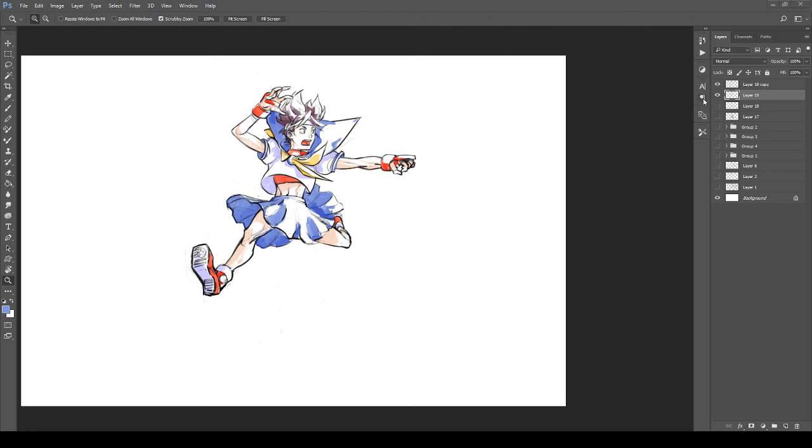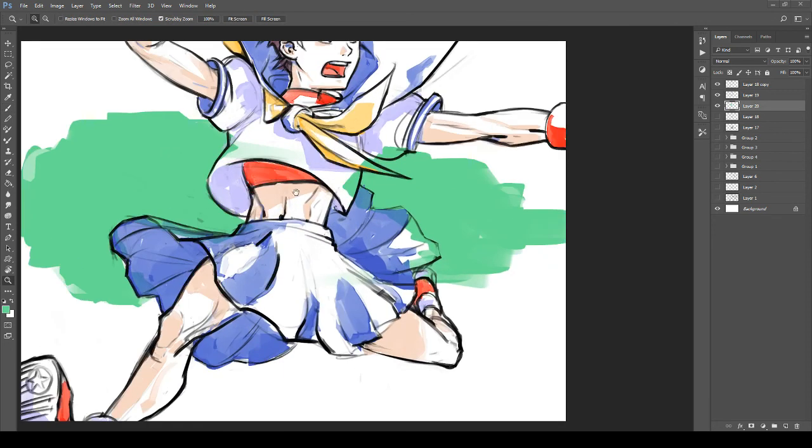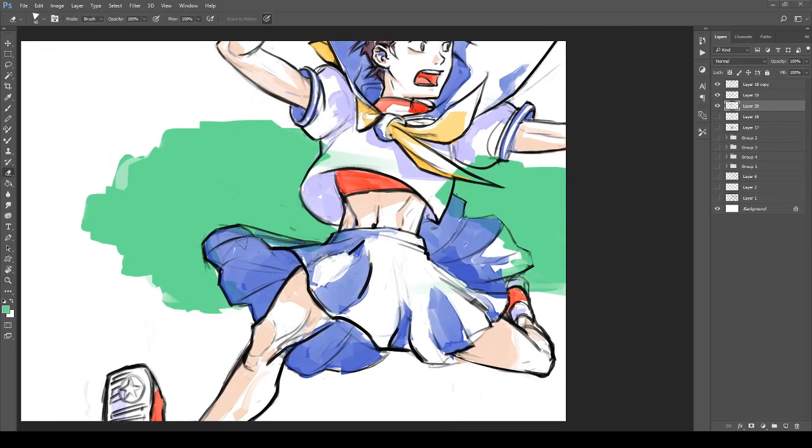Okay, now I usually like to put a splash of color in the back of these. Kind of an accent. She's got a bunch of colors though. Let's see if green works. Yeah, that'll work. Erase the offending bits.